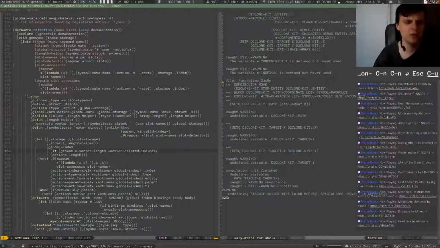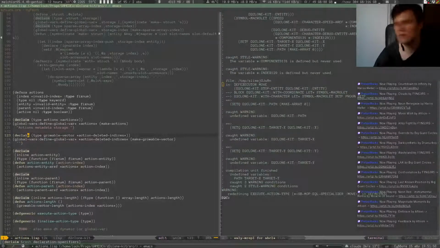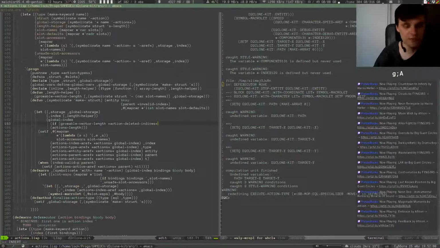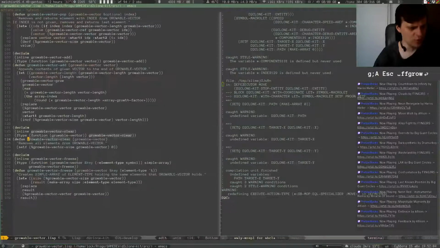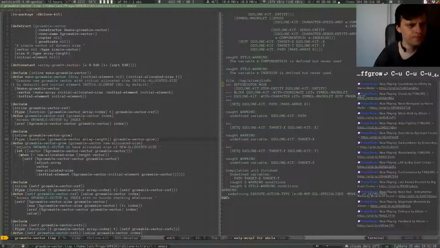Wait, why it isn't singular? Yeah, I guess it makes sense because indices is in plural. Alright, so if... Wait a sec, do I have some sort of empty accessor or something like that? No, I guess not.